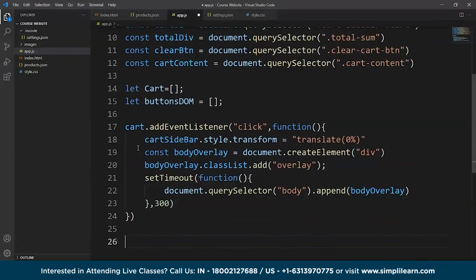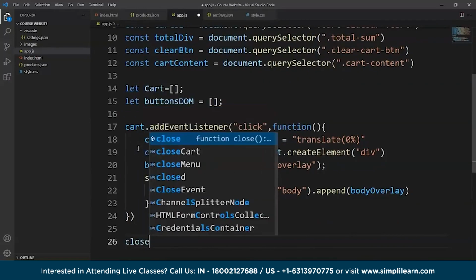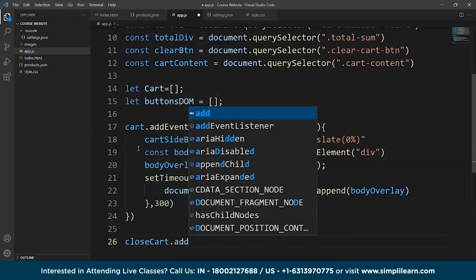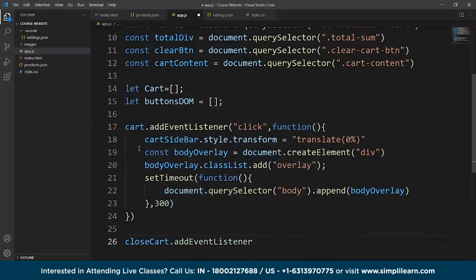We'll add another event. So what we'll do is we'll write here close cart dot add event listener. Now we are closing the cart.